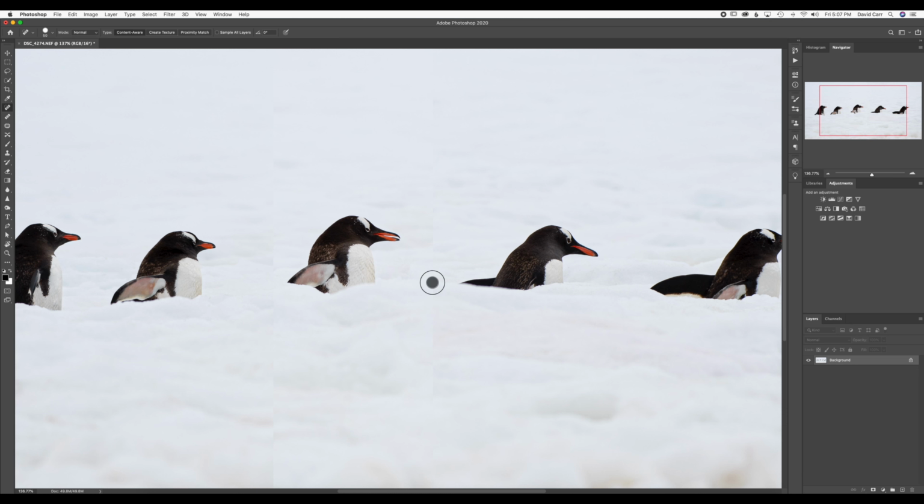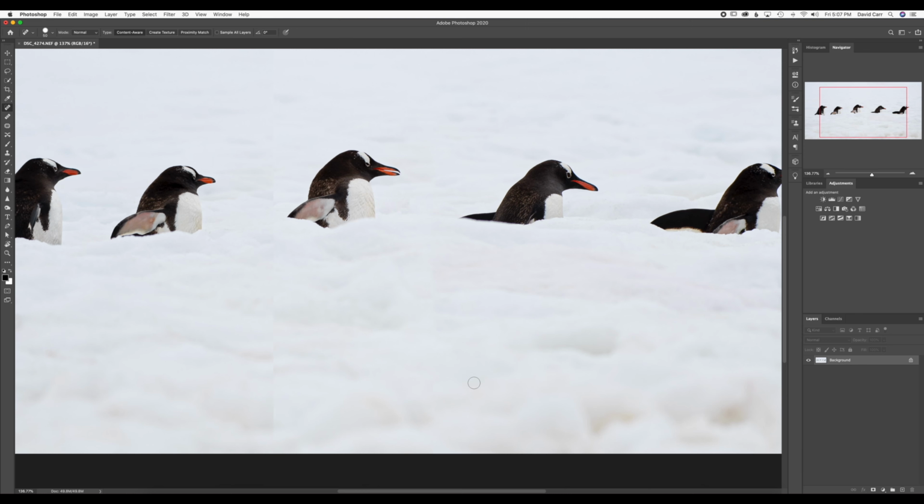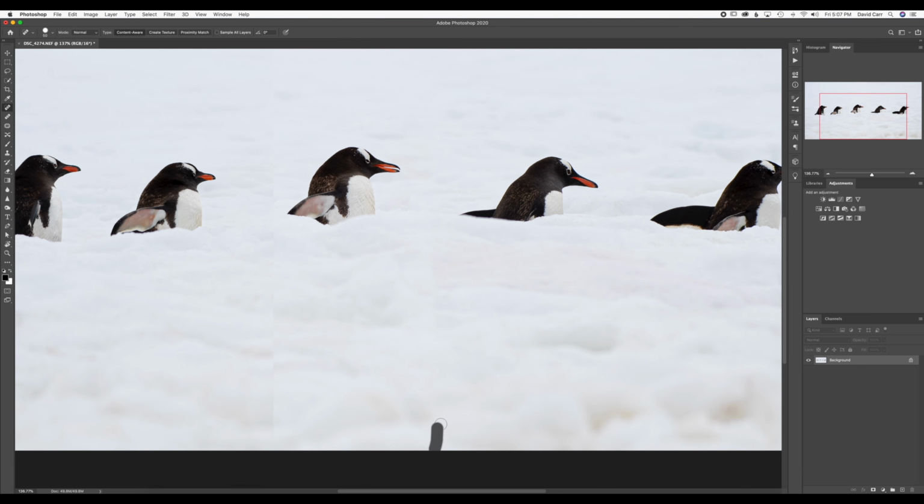And there are different ways to do this. I mean, you don't have to use the spot healing brush. Sometimes using the spot healing brush tool isn't going to fix it. You're going to have to go into your clone stamp tool. But you're going to just have to look here. And you want to make sure you really do fix all of it, because in certain situations the line might be more visible depending on how it's being viewed and or how it's being printed. So just want to make sure that we're actually getting rid of that line properly.